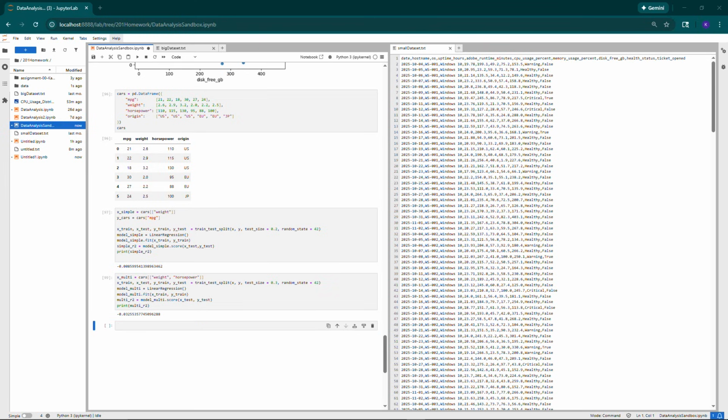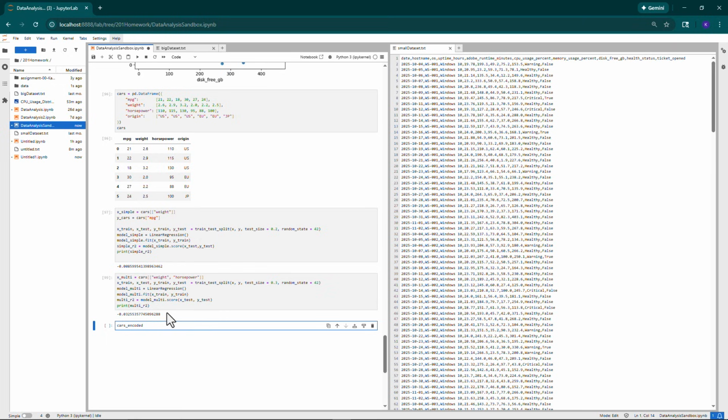We're almost done here, folks. So the second to last thing that we're going to talk about is categorical variables. So to do this, we need to encode something that's not already a numeric indicator. And to do this, we're going to use get dummies. So get dummies will turn our origin column into a binary indicator.